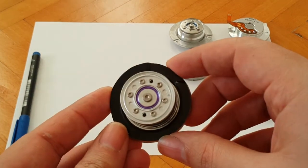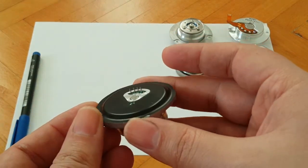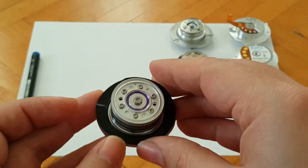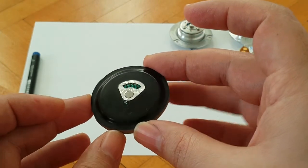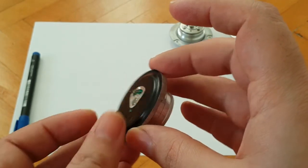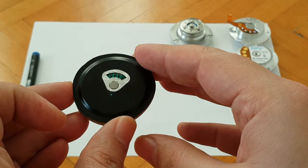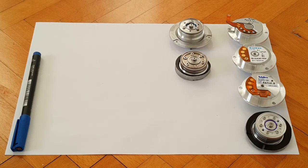This motor here is pretty much the same as the rest — it still has four contacts. But I wanted to point out that the stator part was embedded into the aluminum body or case of the entire hard drive, which made it more interesting to extract. If I get a chance to acquire a hard drive of exactly the same type, I may make a video on how to properly extract the spindle motor from that type.